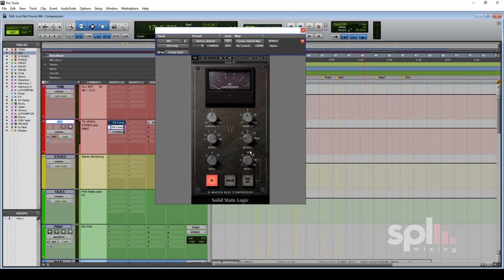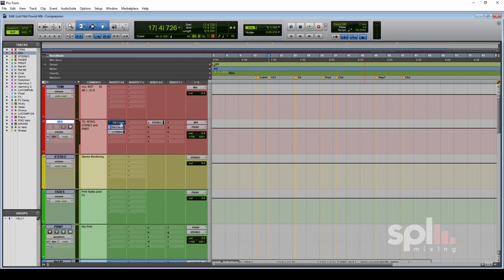Usually I wouldn't do anything more than 1 to 2 decibels reduction on the mix bus. Sometimes you can go a bit harder and that's fine. And this, to be quite honest, is not too bad. What have we got here? We've got makeup gain is 3.3 and we've got the threshold set at 0, attack at 30, release at 0.1 milliseconds and a ratio of 4:1. Okay, what about this other one?